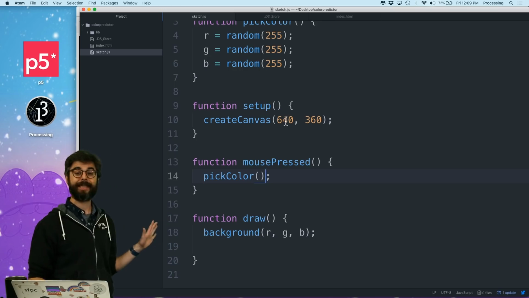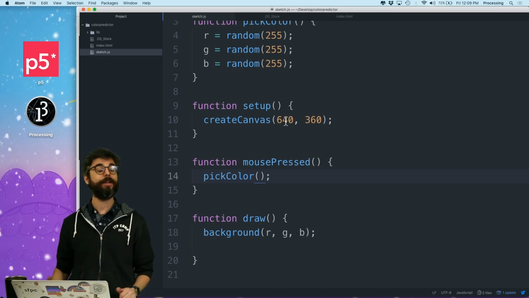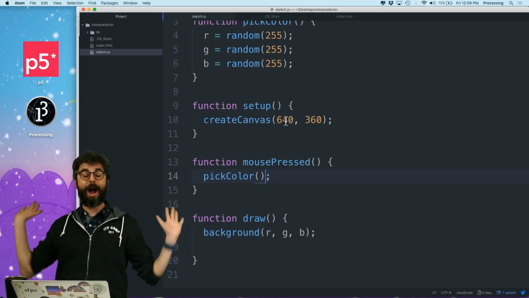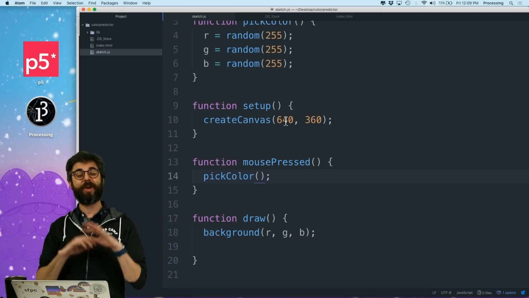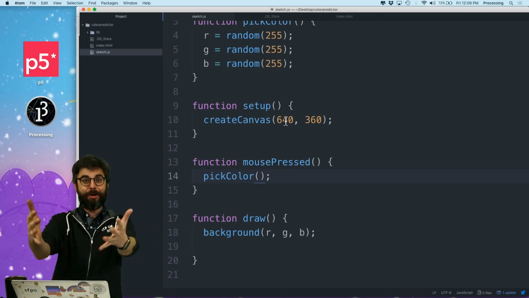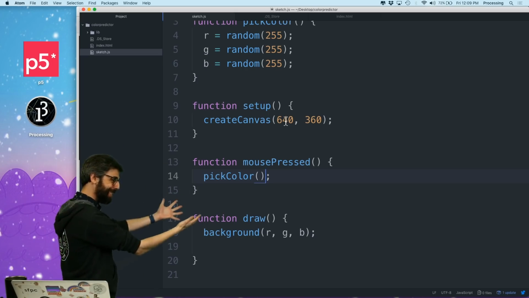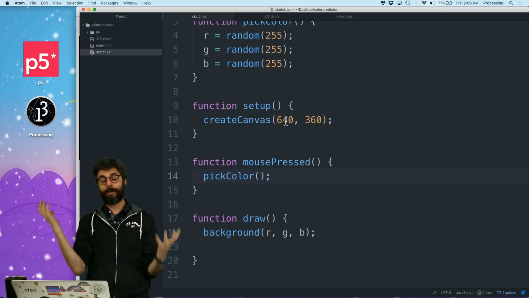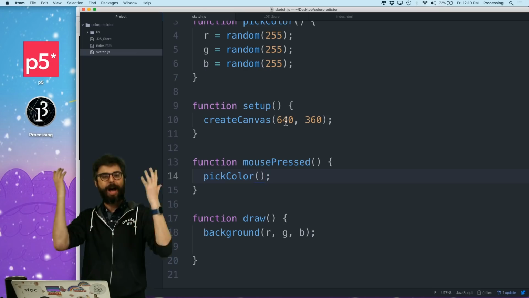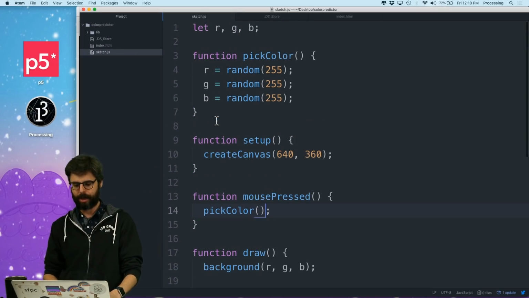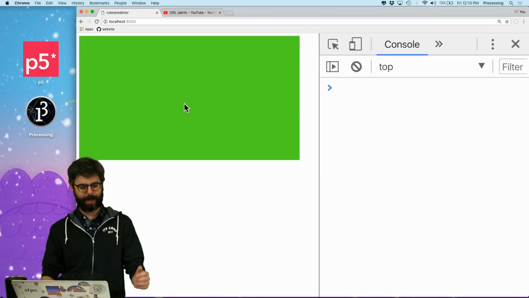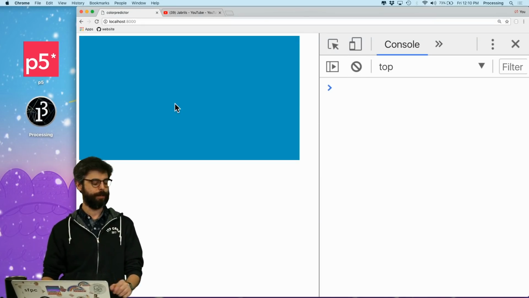So let me make a few key points here. In creating this example and writing this code, I'm not thinking about interaction design. I'm not thinking about visual design. I'm not thinking about optimized, efficient code. I just want to demonstrate the idea and get something up and working quickly. You, the viewer, can then take this and make a more interesting, thoughtful, designed version of it, even perhaps with a different algorithm or a different problem altogether. But let's just see now. This should be enough code for me to, every time I click the mouse, get a new random color.